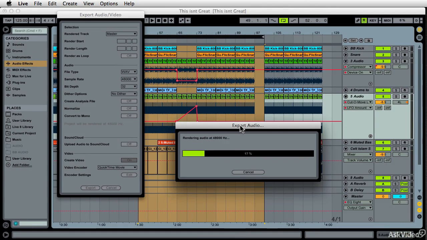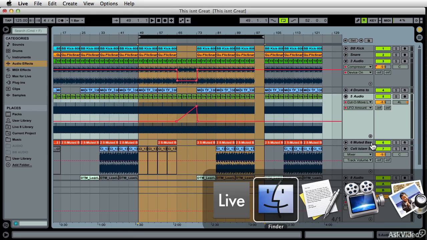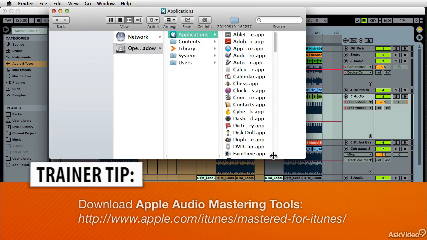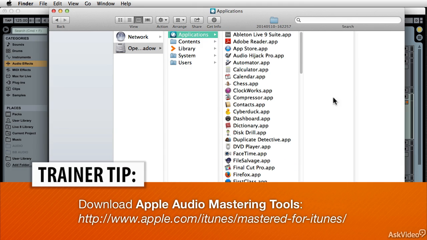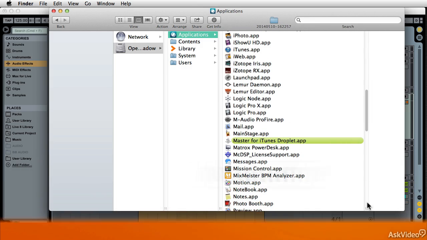Well, how do I email stuff around? I'm going to show you this as a bonus track. If you are a Mac user or a Windows user, go up to iTunes, and there is a whole section at Apple called Mastered for iTunes. Basically, you do a little bit of reading and you get this little application.